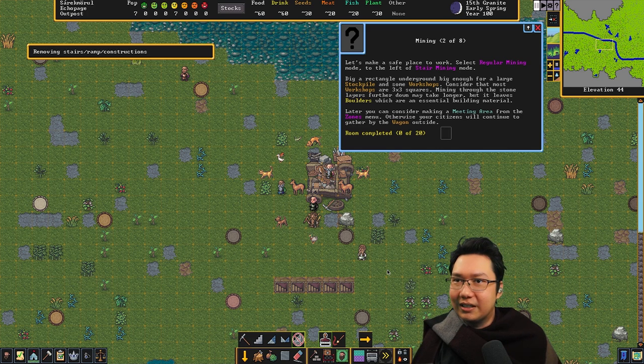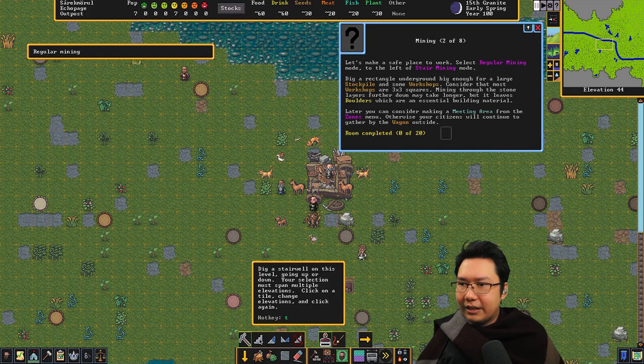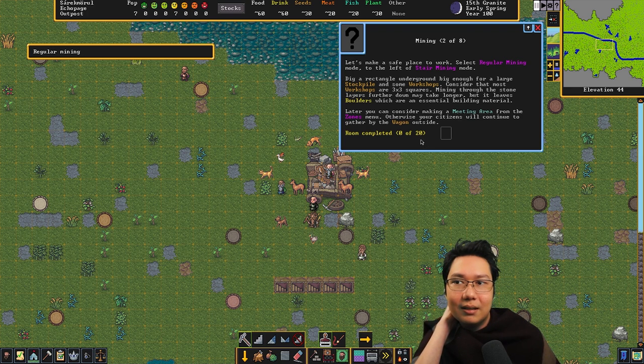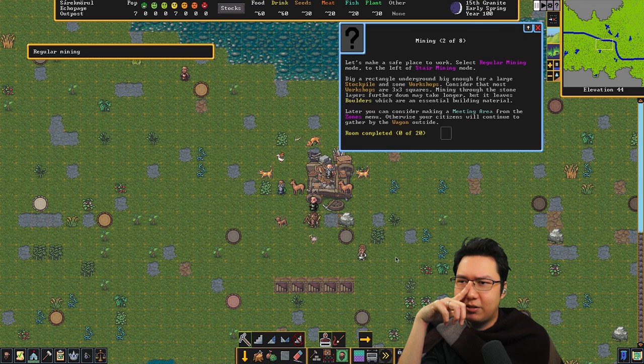Let's make a safe place to work. Select a regular mining mode to the left of stairs. Okay, so you can do M, right? Or you can do MT. Right, MM is normal. Room completed 0 out of 20. Okay. Dig a rectangle underground for a large stockpile and some workshops. Consider that most workshops are 3x3 squares. Mining through the stone layers further down may take longer, but it leaves boulders, which are essential building material.